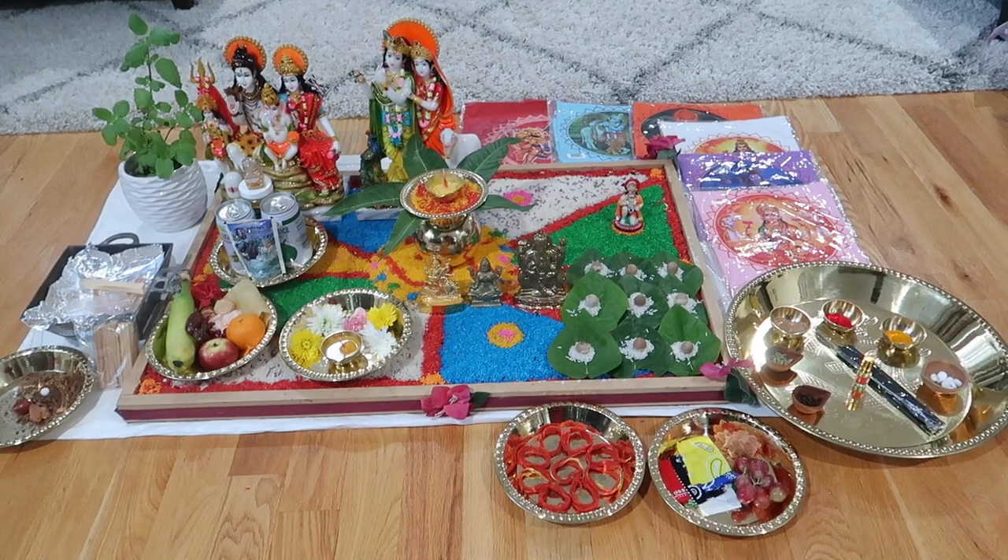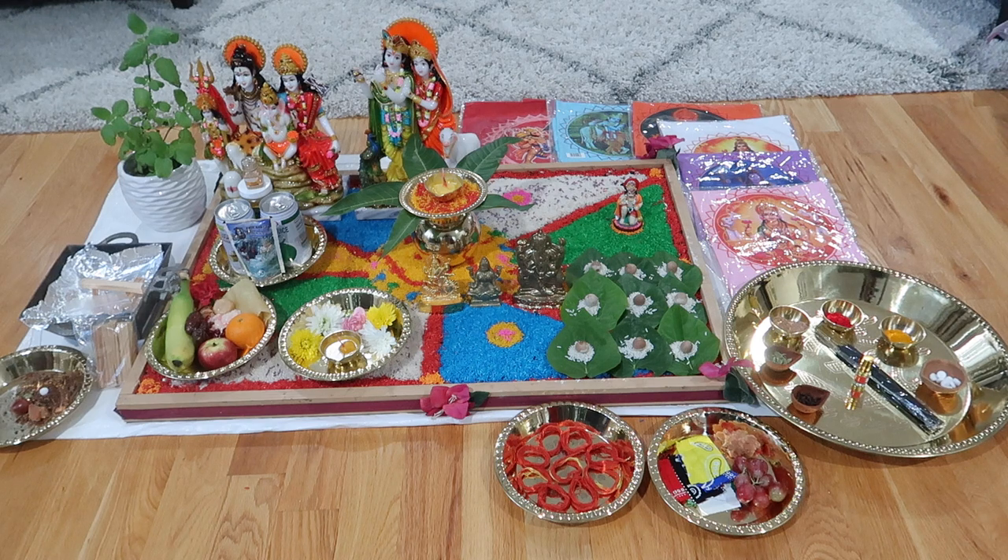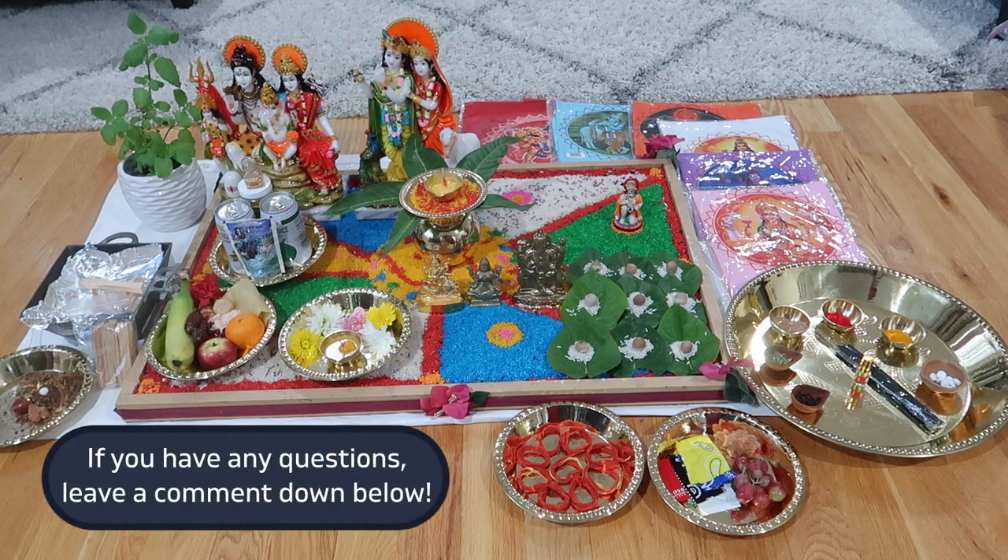And here we have it everyone — the finished general puja bedi. In the upper right hand corner we have all of the flags laid out depending on which ones you will raise. On the lower right hand corner we have a big tari with all of the assorted sarjam that we would need. On the bottom right hand corner we have two taris filled with things we need for the Navgraha puja or their offering, and that goes for the nine pond leaves that you see on the bottom right hand corner as well. We have our tulsi plant all the way in the back left — you want to have that so when you're making your offerings you can take off a leaf and offer it as well. Everything is here and set up as you saw from the rest of the video.